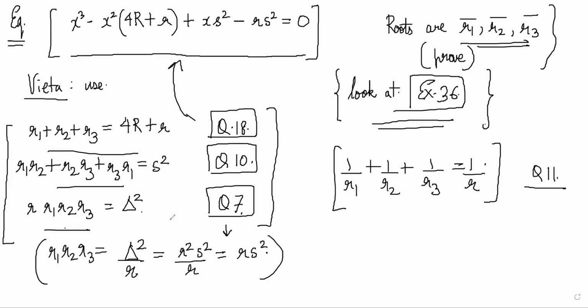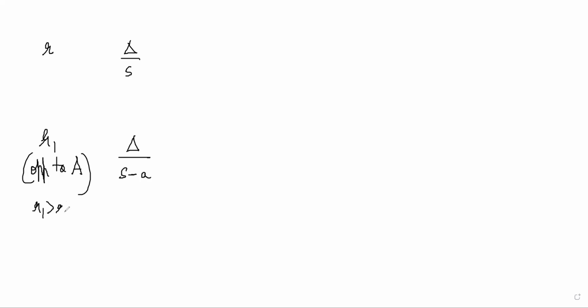Obviously, you need to know all the versions of your r formulas, small r and R1, for example. R1 is the excircle opposite to angle A. The way I remember it is this is del by s, then this formula correspondingly becomes del by s minus a, because R1 is greater than r. Keeping in mind that thing helps me see the relationship between these two. So I have to divide by a smaller thing. You said that in the class in which we learned this.